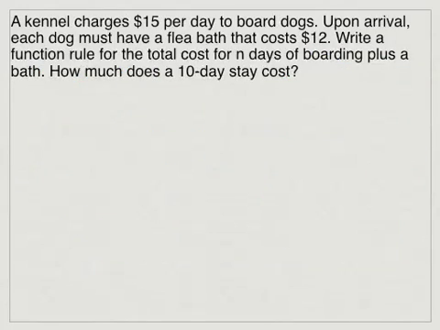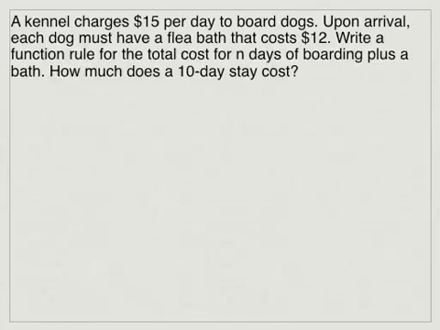The next example says, a kennel charges $15 per day to board dogs. Upon arrival, each dog must have a flea bath that costs $12. Write a function rule for the total cost for n days of boarding plus a bath. How much does a 10-day stay cost? The first thing I need to do is write a function rule. It's going to be $15 per day.